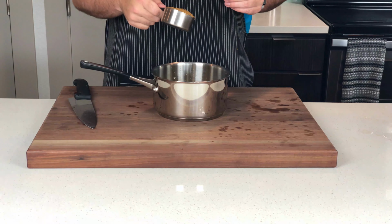Then we're going to take some rosemary and some thyme. We're going to pull them off the stem and then finally mince them. Moving on, we're going to go to parsley. In the episode, they didn't really cover too much about what herbs are. You could see the rosemary that they were working with, and in the background you could see the parsley.